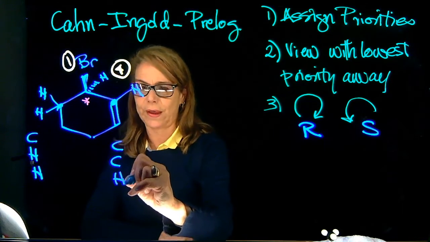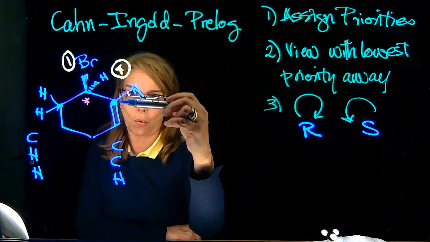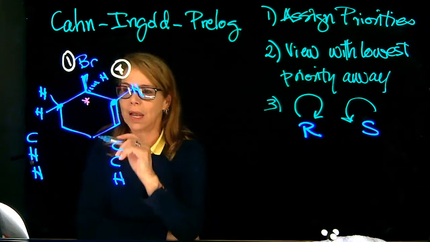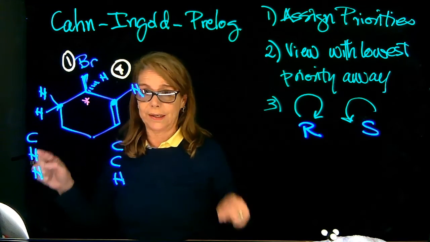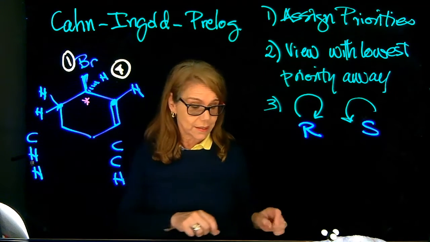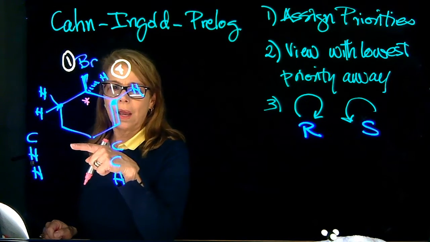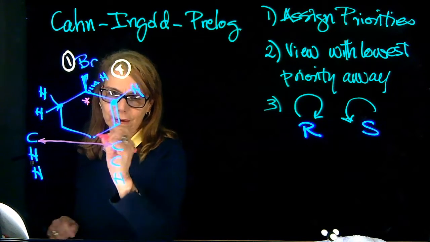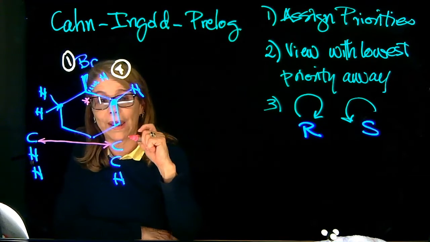So I'm going to draw that. Again, you count that this is 2 bonds: 1 bond to carbon, another bond to carbon, so here are the 2 bonds, and 1 bond to hydrogen. Now, because there is a tie in the first layers of carbon and carbon, I'm going to compare what is attached to that. First layer is carbon, carbon, and now the second layer is also 2 carbons. So I need to go further away.